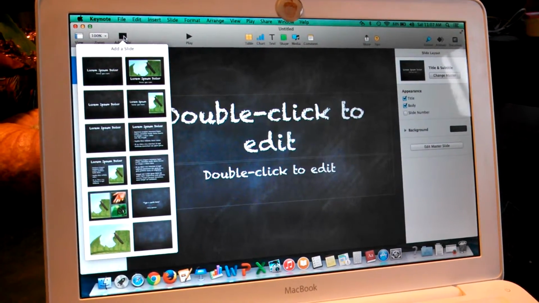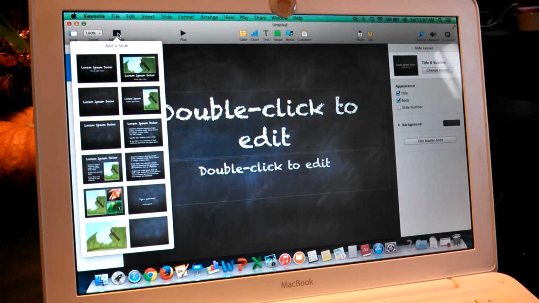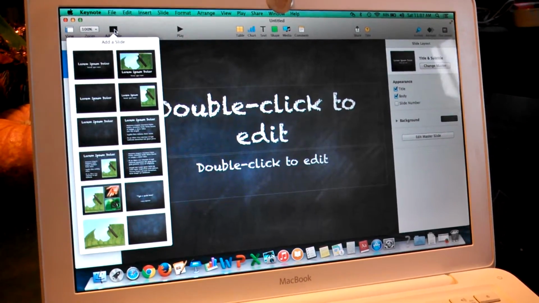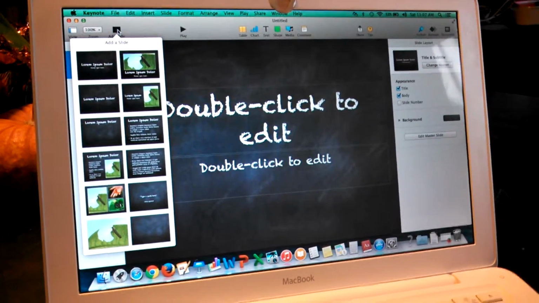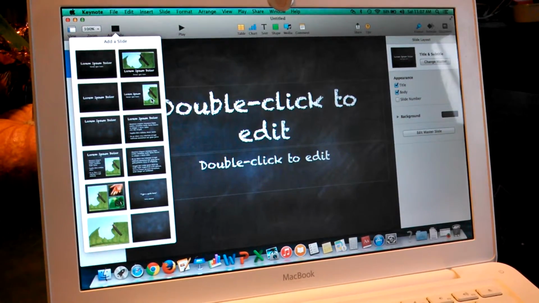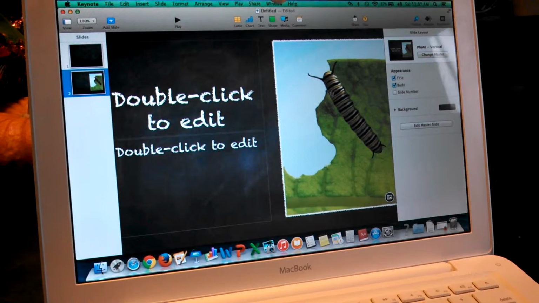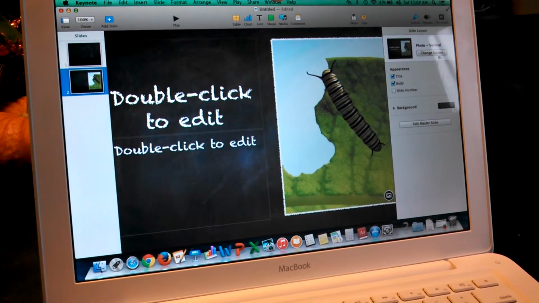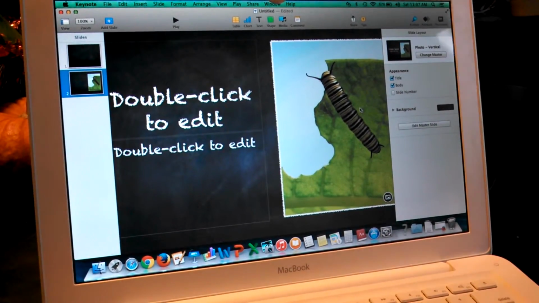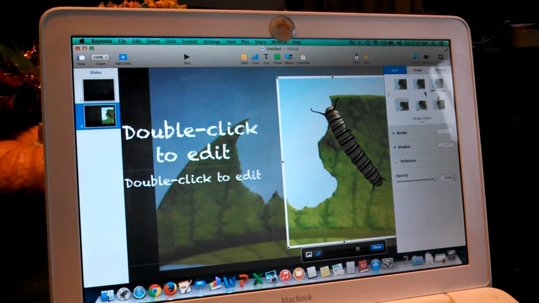Now you're going to decide, do I want to just add images to create my next point? Do I want to have image and text, or do I want text alone? That's going to depend on how you want to present your next slide. Okay? Here, you can change that image. You do not have to keep what's there. You're always welcome to change your image. So here you go. Do you want to change it?